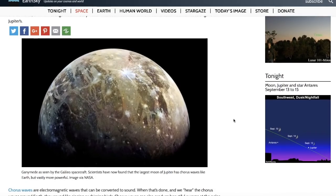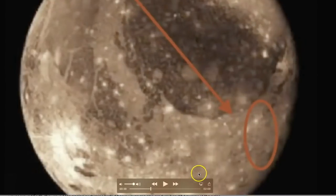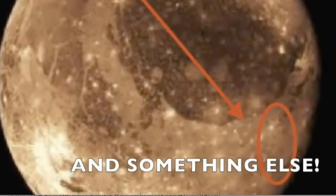But back in 2013, I was using either one of the softwares that I just showed you, and I found this, and I made a video of it. And it was in that area. This was back when they discovered water on Ganymede. It's actually under the surface. It's subterranean water, but I guess there's quite a bit. But let me stop this right here. Do you see that? Does that look natural? I'm going to adjust the color here in a minute so you can get a good look at that.